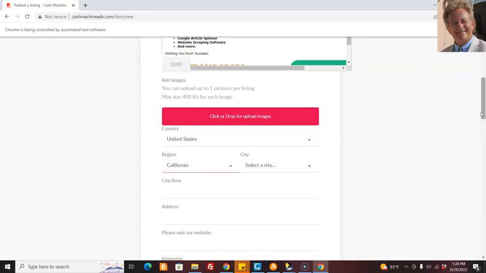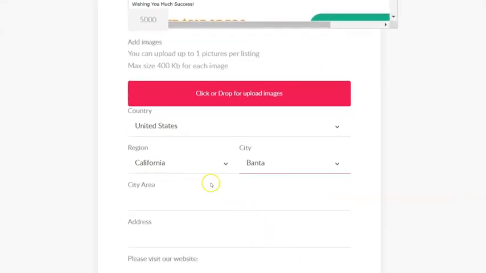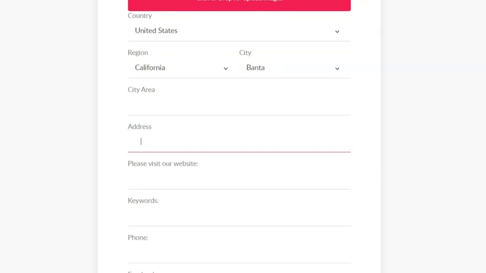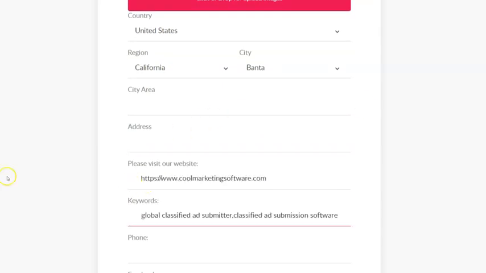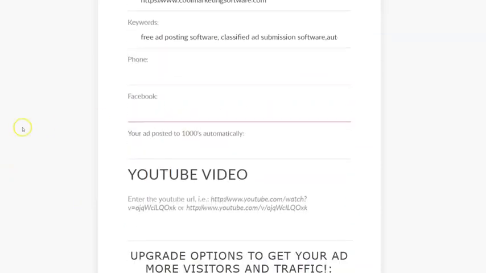So if you don't know HTML, it's going to pick a random city. Now I can do all kinds of different countries here. I'm doing United States. When you pick the country, it's going to go to random cities in the United States, about 500 different cities. And it's going to go fill your website and your affiliate link, your keywords. There they all are. That was optional. I didn't put anything. I didn't put a Facebook.